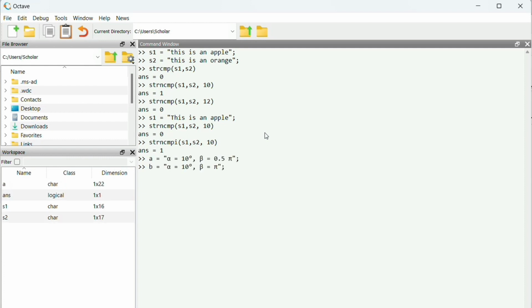So I have here A and B. The string A contains alpha equals 10 degrees and beta equals 0.5 pi. And B, exactly the same, but not 0.5, just pi. And let's compare them. Of course, they are not equal.